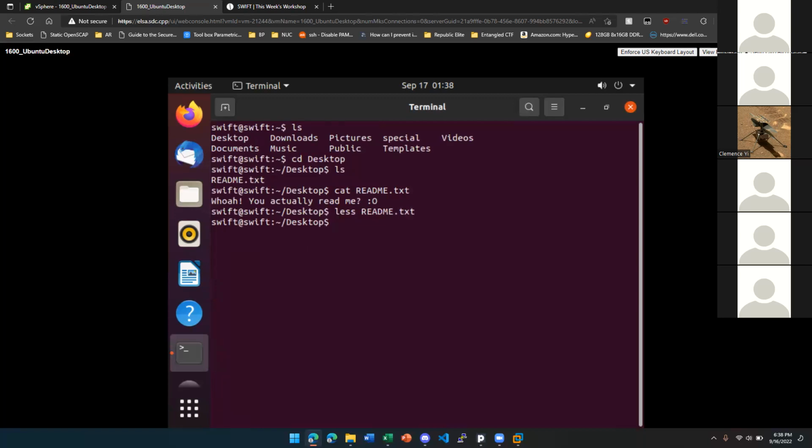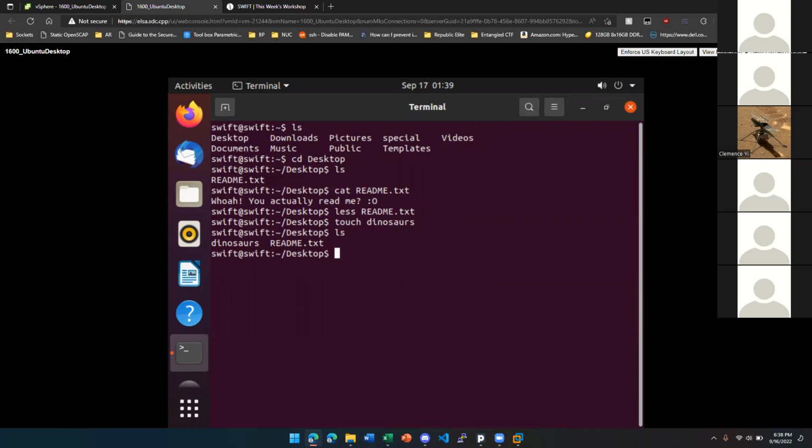Now, once I'm done with that, I want to create a new file. So what is the command that I would use to create a new blank file? Exactly, the command is touch. So can somebody give me a file name? Just any file name. Dinosaurs. All right, I'm going to touch dinosaurs. If I do ls, you can see that I have dinosaurs and readme.txt in the desktop directory.